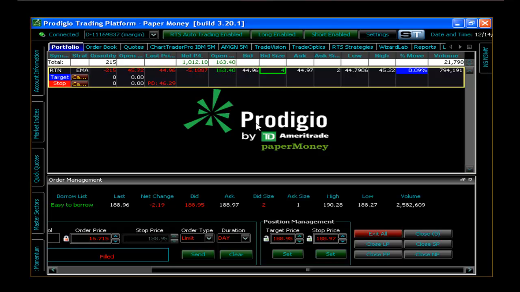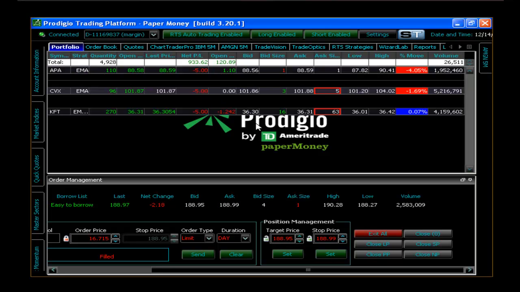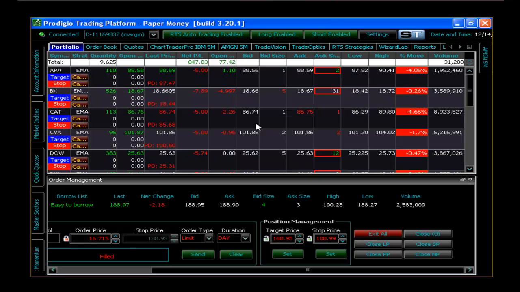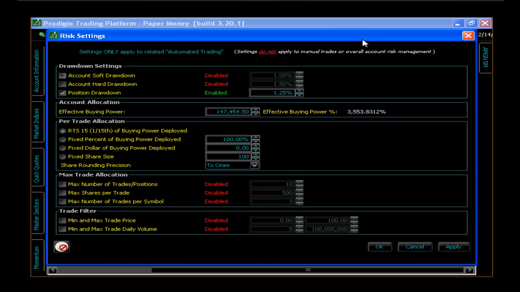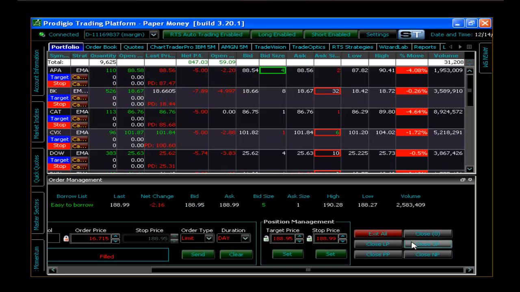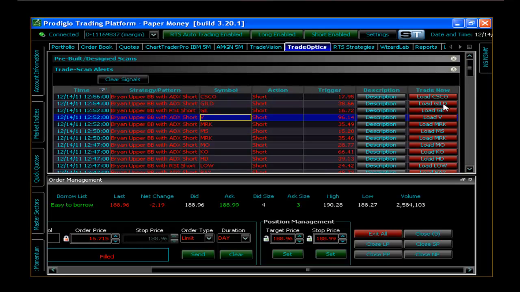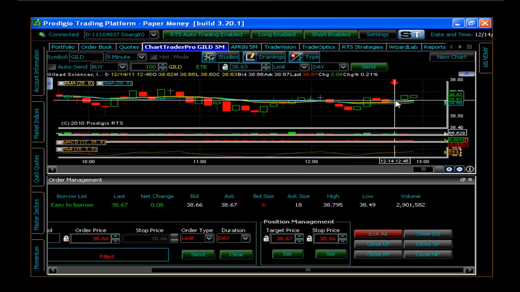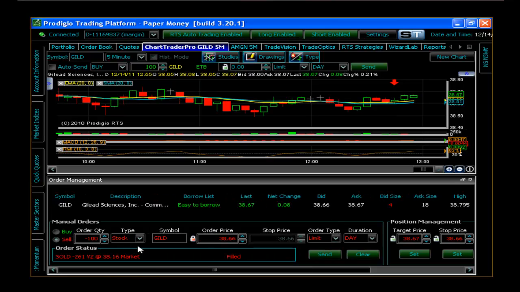So this exits everything, and we've still got an order working here, but if I deploy my strategy to RTS trading, when it finds new trading strategies, as you've seen, they come in and they will respect the risk parameter settings in order to auto trade the account. So now I've taken away one more step. Instead of having to look manually at every signal and having to elect to trade every one one by one.